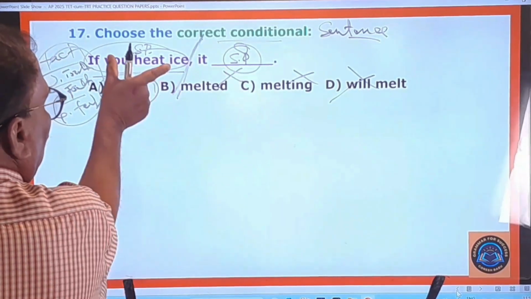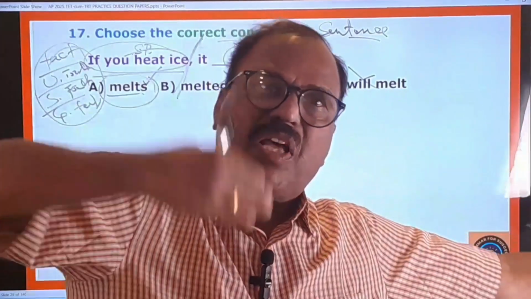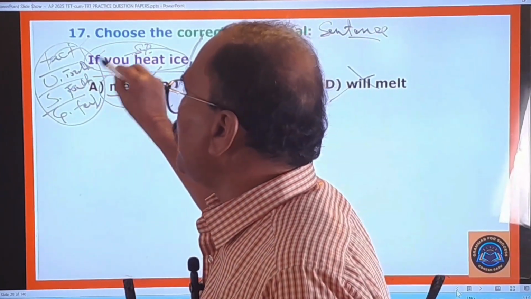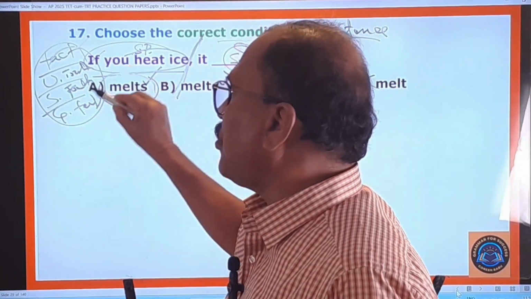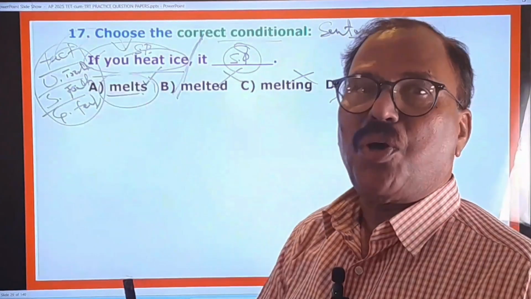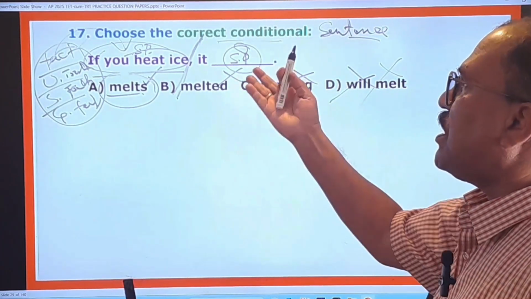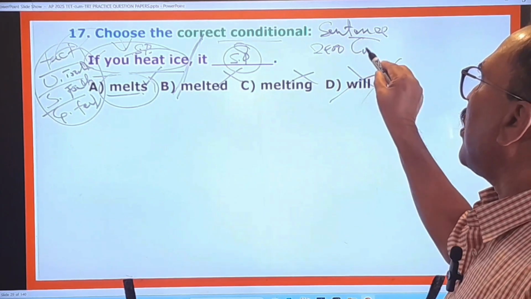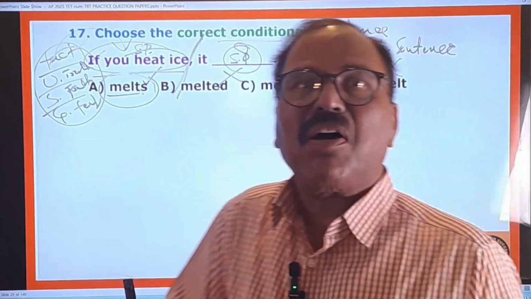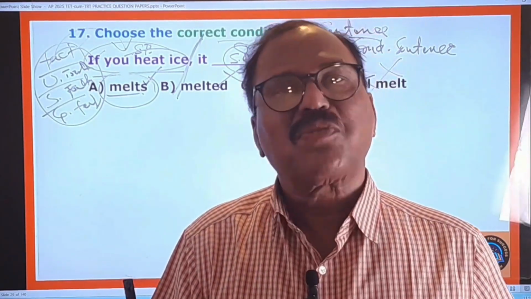So this is the main clause part. If clause part, main clause part. In every conditional sentence, you can find two parts: if clause part and main clause part. Whenever there is some fact or universal truth or scientific fact or general truth in the if clause part, in the main clause part there must be used only the simple present and not the simple future. So this is all about the zero conditional sentence. Remember one important thing, I have also made a beautiful video on the conditional sentences. Please watch that video.